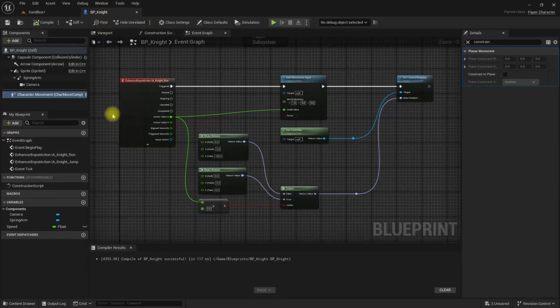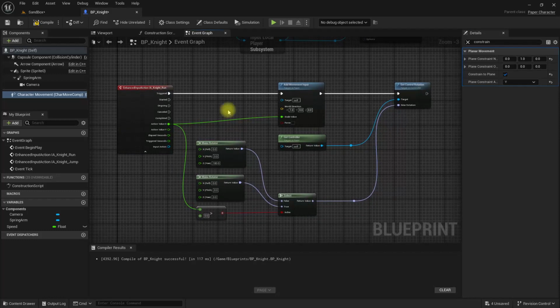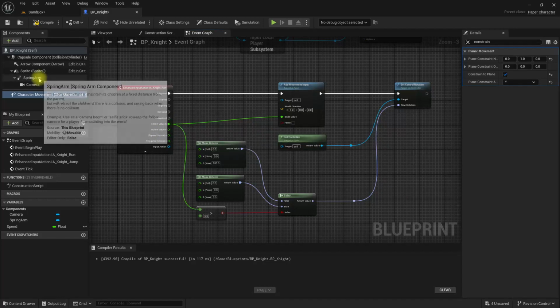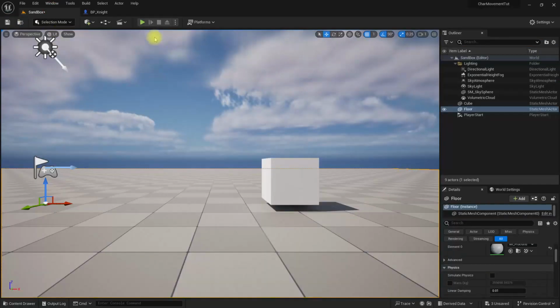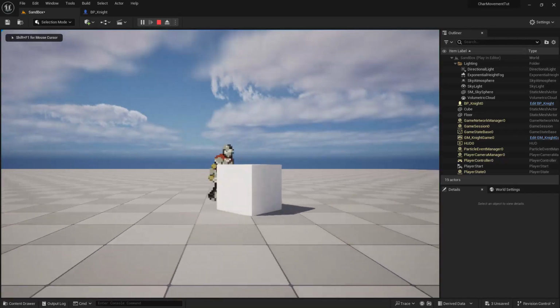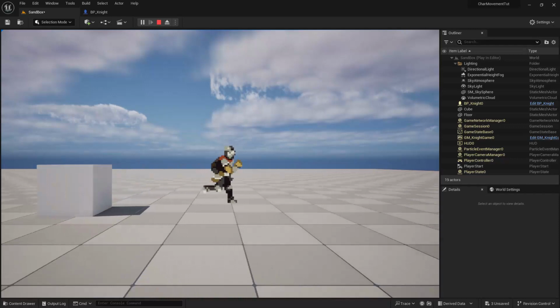So if I go back into our BP Night, I'm going to click on this character movement first of all, and I've just typed in constrain. So here we can constrain to a plane, and then I can tell it which axes I don't want this to move on. So in our case, it's going to be the y-axis. Otherwise, it might accidentally move on that. The other thing I want is for the camera not to be affected by collisions, where it's hitting something that's moving out because it's colliding with it. So if I go into the spring arm, let's do this collision. I'm going to get rid of this do collision test. So I'll click off this. Let's compile. Let's save. Let's do this again. So now it won't move anywhere. And also we haven't got the issue with the camera.